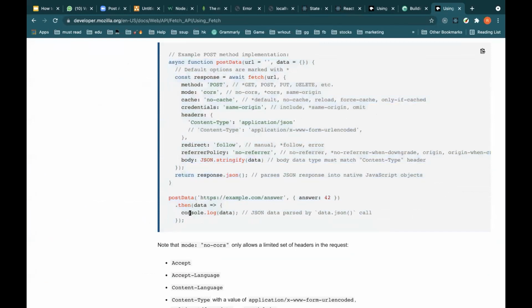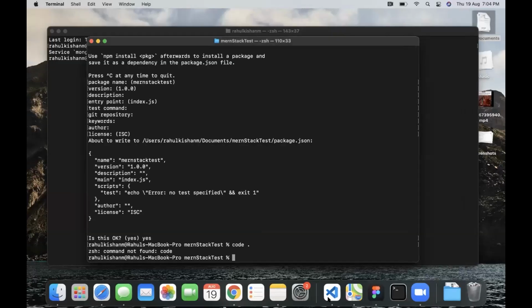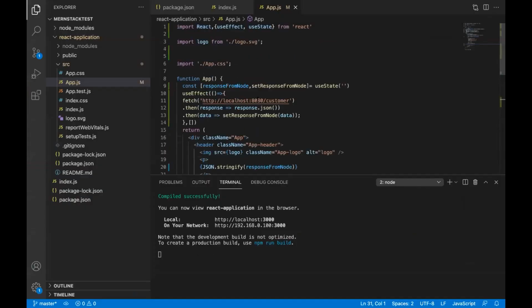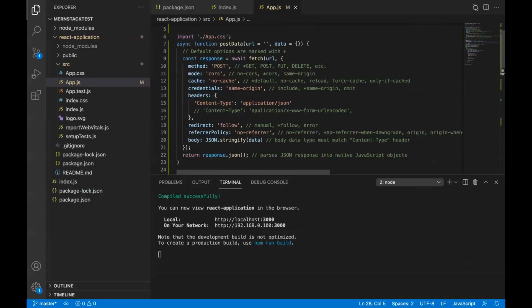We don't need all those things, we just need this, so we can copy all this.